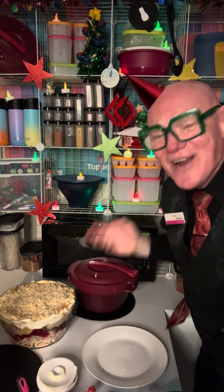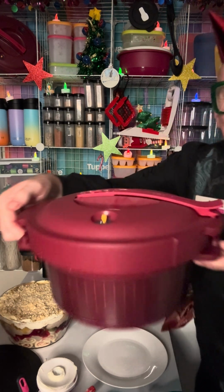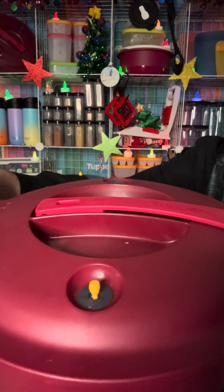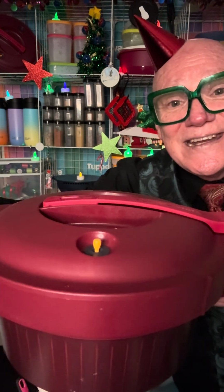We've got to wait for this to go down. I don't know how long it's going to take, but I want to do it as part of the video. So let's just hold it up and see if we can catch it going down by itself. See how it's steaming away beautifully? I've never done a fruitcake in here before.